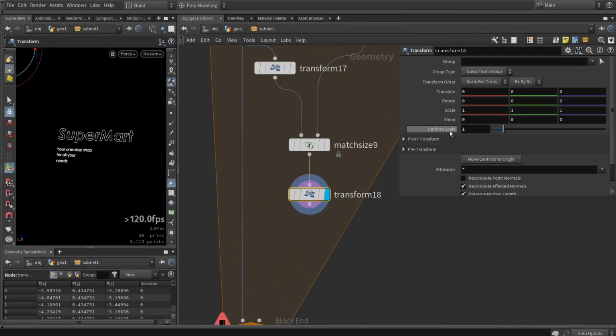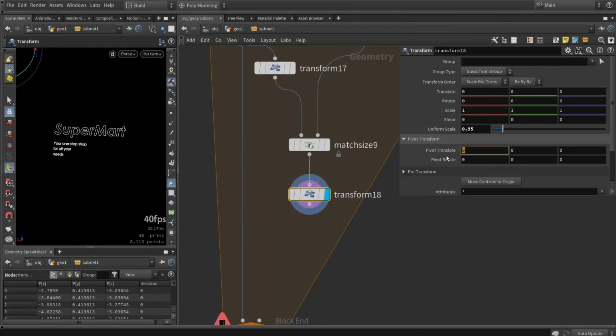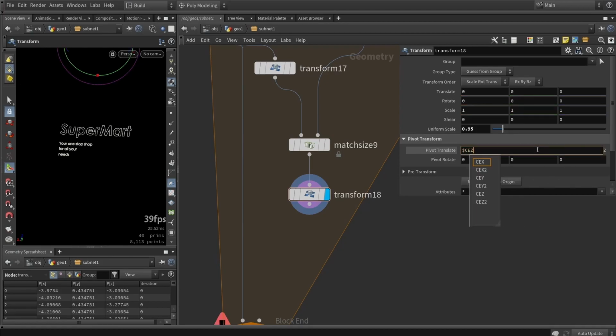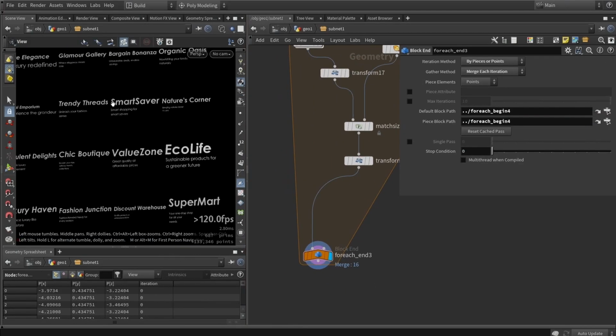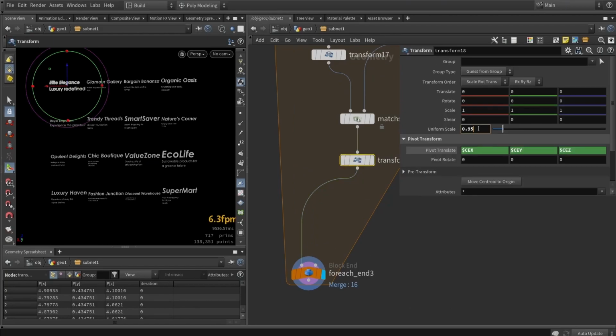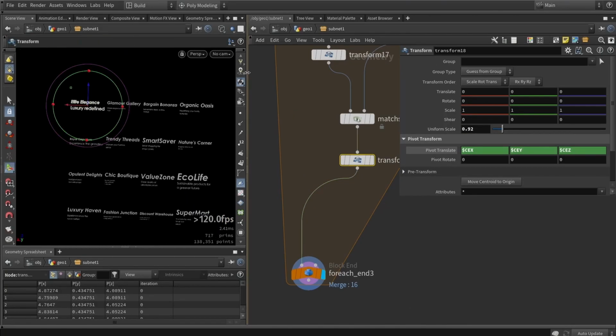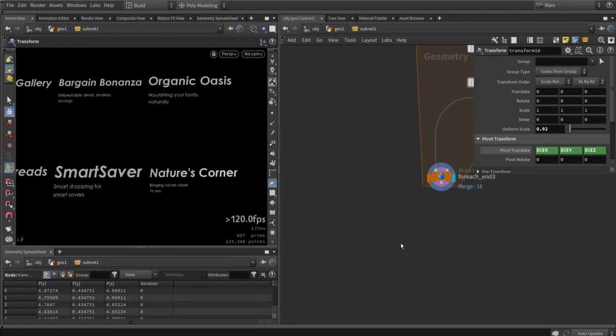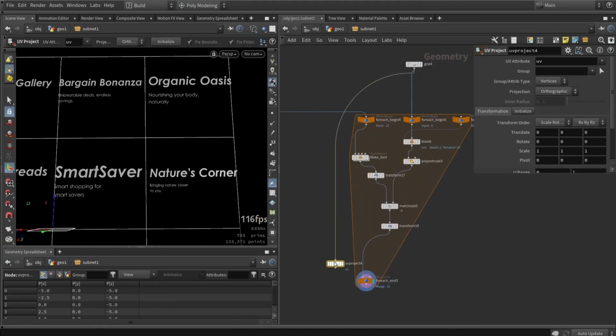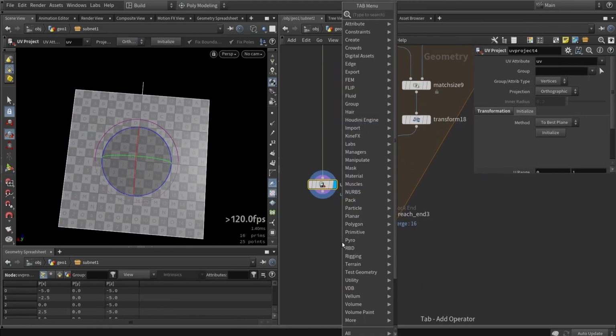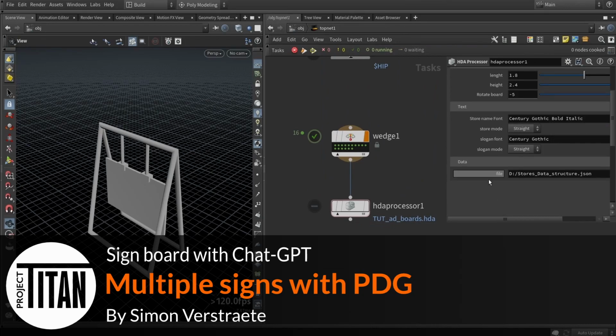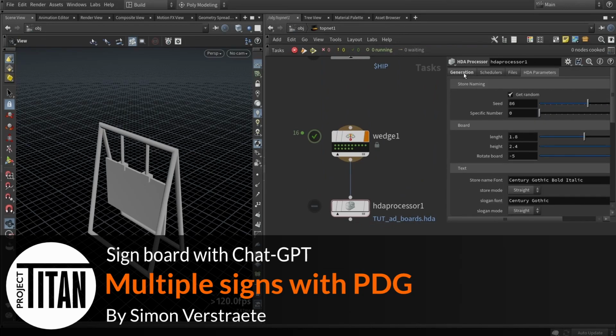One more video to finish off the game side of things: we also want to bake down these fonts into textures as well. We don't want to send this font to geometry, we want to bake things down into textures. So I'll show you an approach where I will bake things down, and I will also use something called UV2, or multiple UV channels, to define the area where to pick the text from. And the last video is more like a bonus video, and this will show you how to use PDG.